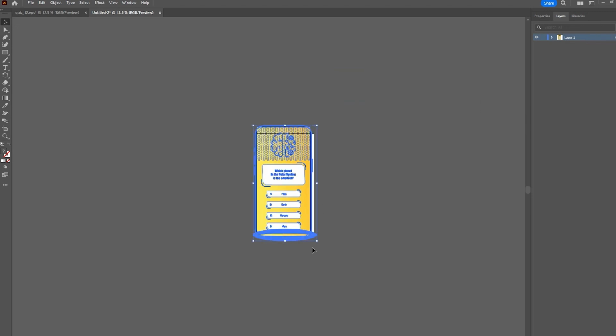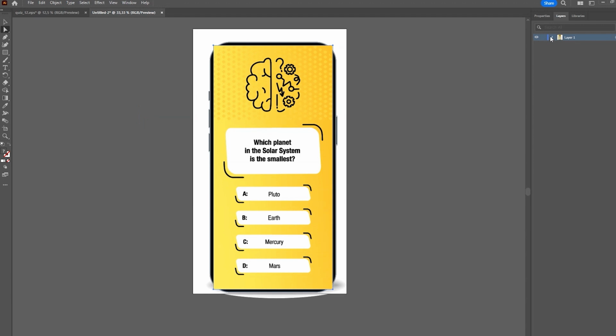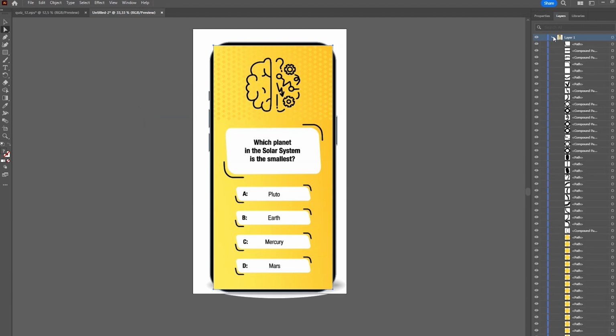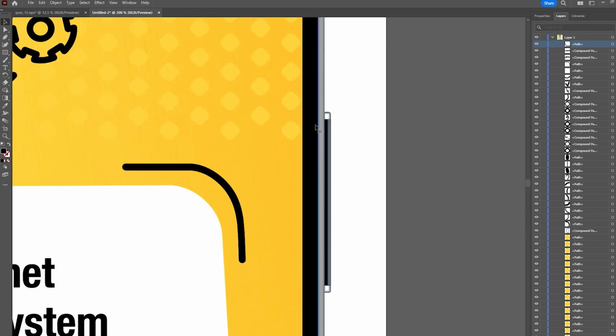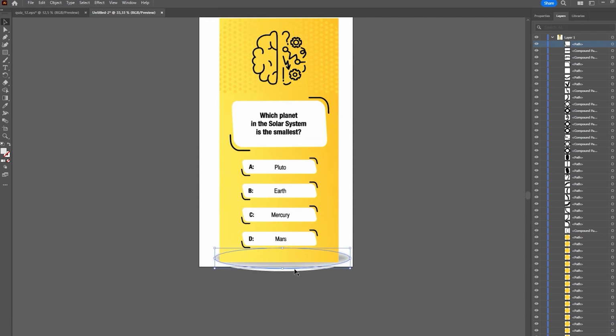I paste the part that I need here. As you see, they made a phone case around the actual quiz. This has to be removed. Everything is also still in one layer, but I can start by removing the things I don't want. Be careful when you do this. You don't want to accidentally leave something and go back later to remove it.